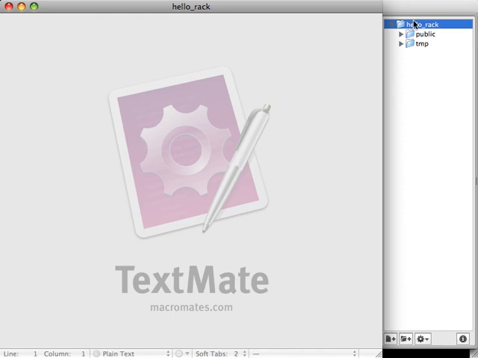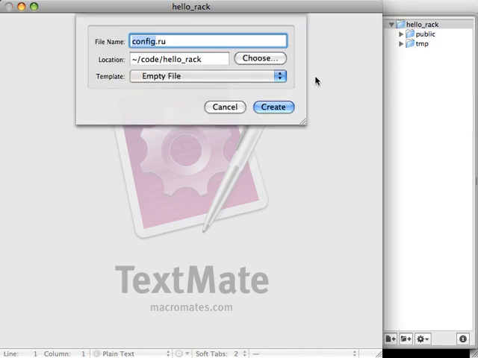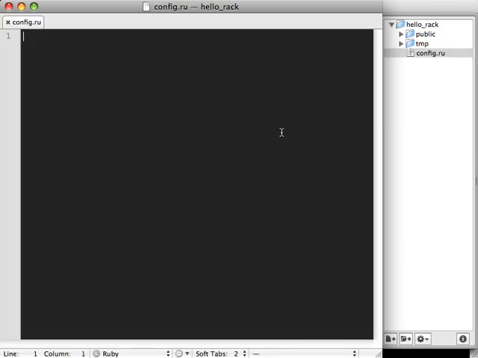One more thing that's required here is a config.ru file, or rackup file. And this is actually just a plain Ruby file that you can use to set up your rack app. So I'm just going to build a new class here called HelloWorld. And rack just requires that there's an object that responds to call and accepts the environment variable. And this just needs to return an array with the elements inside of it for the response.